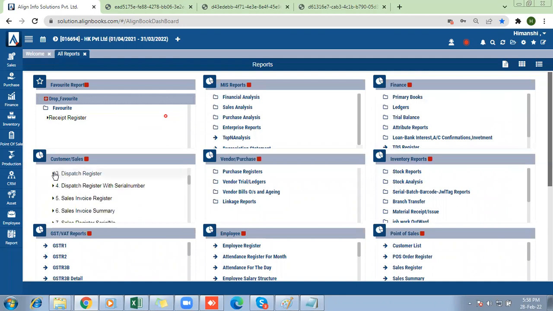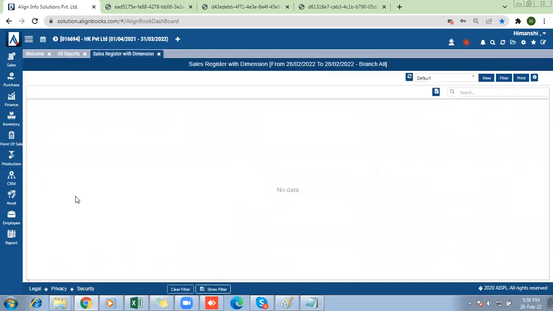Now again we'll go to sales report, and here you can see sales register with dimension. So this detail you need to see here.